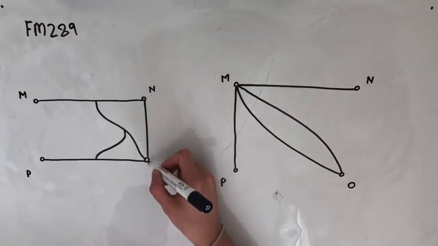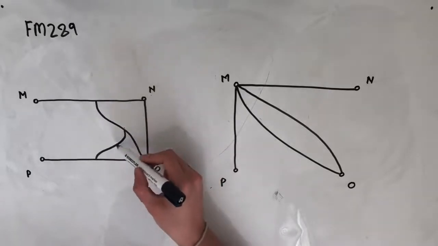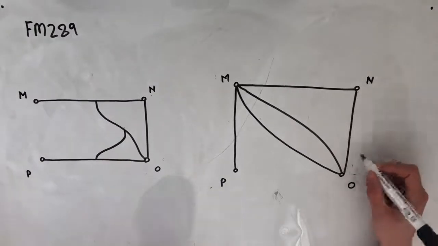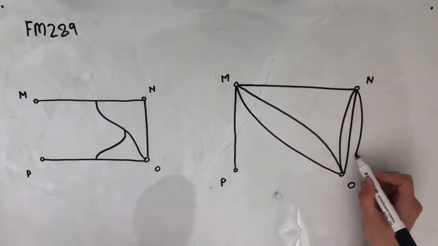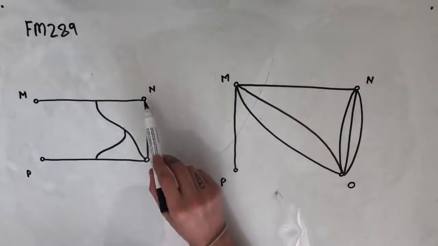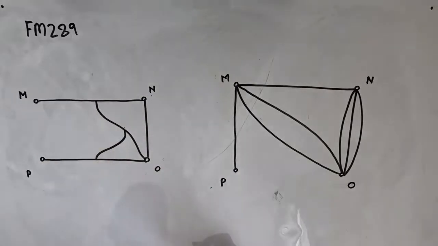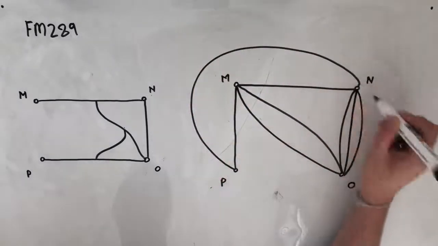So we've got this trail here, a trail that leads out like that, and a third trail moving like that. So we've got three connections from vertex N to vertex O, like so. And next we're going to look at connections from N to P. So are there any connections that can be made from N to P? Well, we can move along a trail that looks like that. So we've got one connection from N to P, and I'm going to run that around the outside like that.